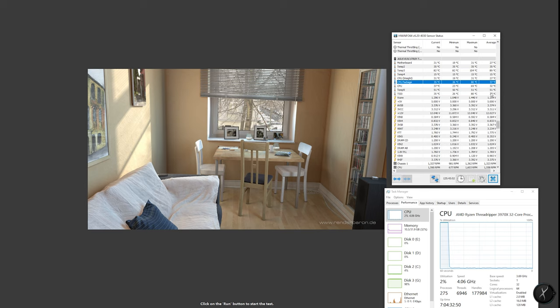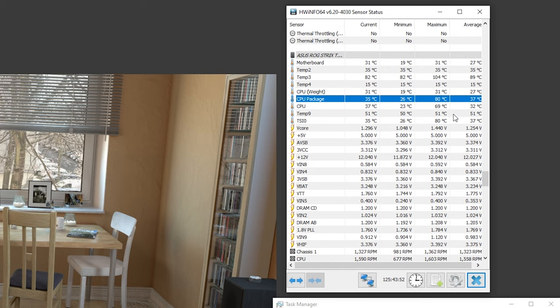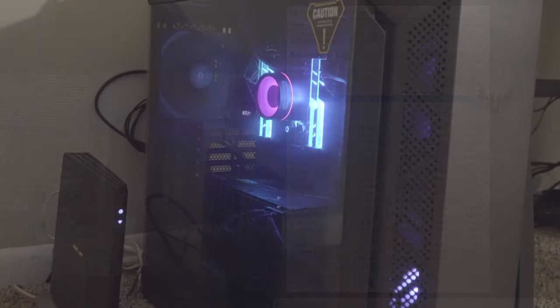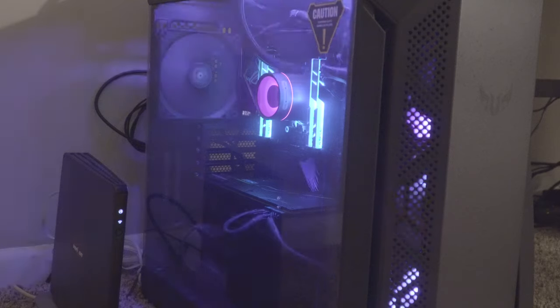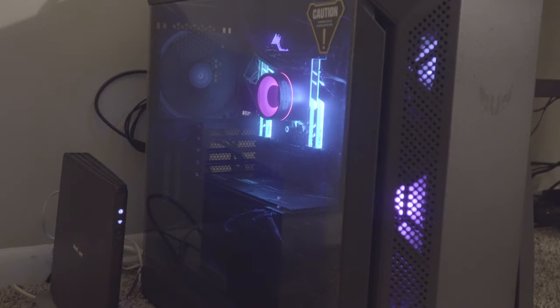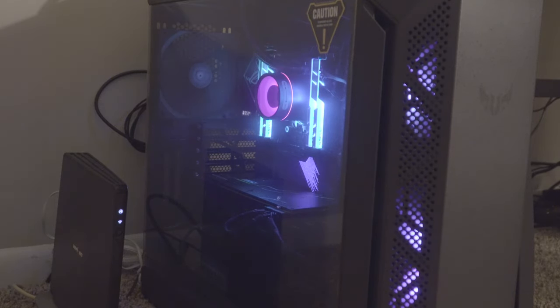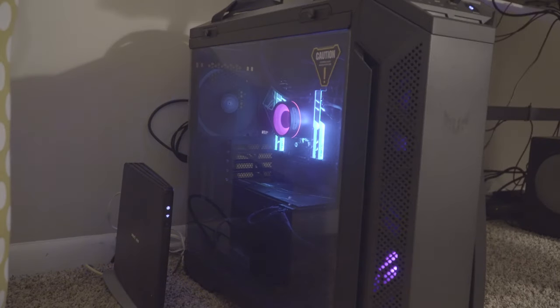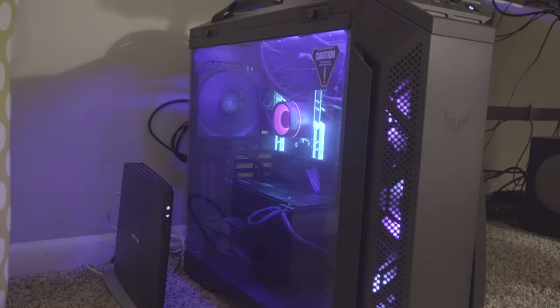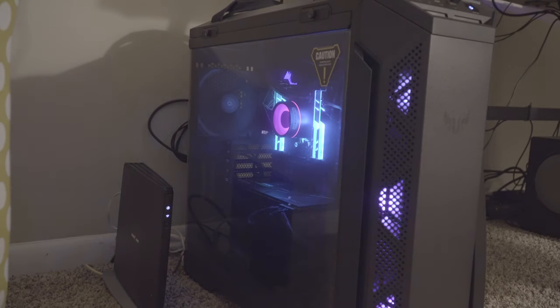I should have done the test without the 3 extra fans to show you exactly how the temperatures were, just with the stock fans and the stock radiator. But unfortunately, I did not. So I shared this test with you guys with the new Corsair ML120 fans. So I got that push-pull configuration, and the maximum temperature I'm getting is about 80 degrees Celsius.